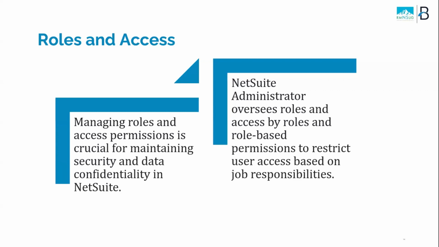Perhaps consider adding permissions if it makes sense to help a process move along more smoothly, or removing permissions if a certain individual or role has perhaps too much access to certain things in the system that they really don't need to do their job. So conducting those periodic reviews. This is another thing we could see an admin doing quarterly. Take a look at your custom roles list, make sure it makes sense.